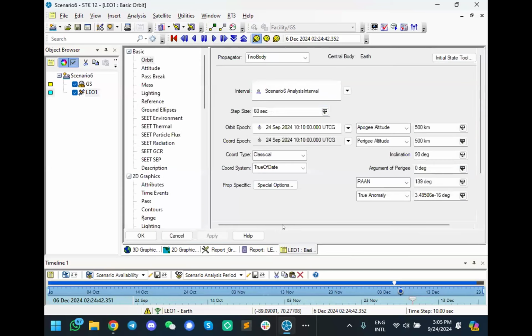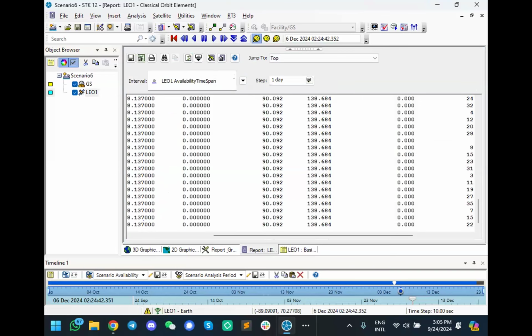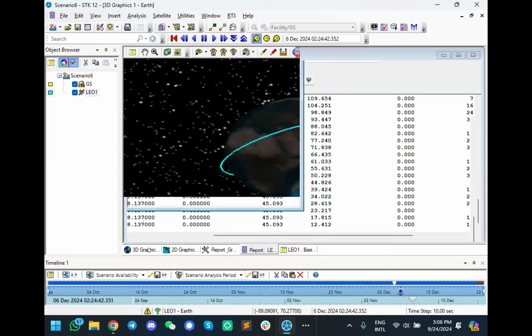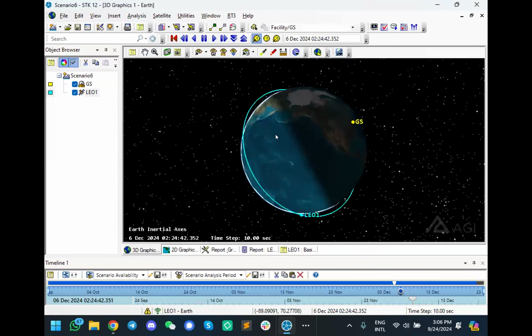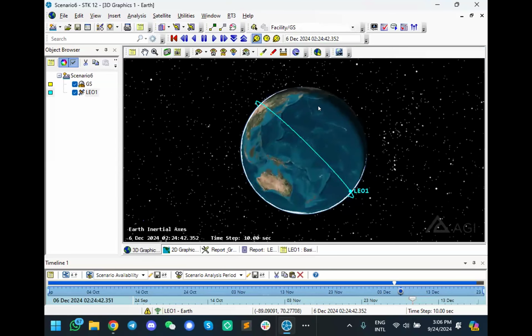Let me just go back here to my satellite. I will go back to J4. I will click apply. And I will try to see what happens with a 40-degree inclination orbit. I will apply, and let's see if I can refresh. Now you can see that the variation in RAAN is far more drastic. What happened here? At the beginning, I had a 90-degree inclination orbit that was pretty much a polar orbit, right? And now I have an orbit which is 45 degrees inclined.